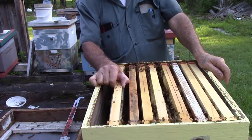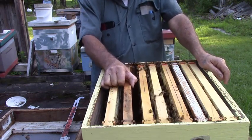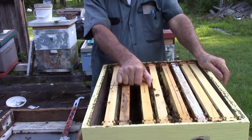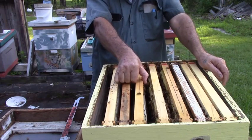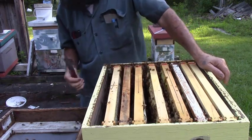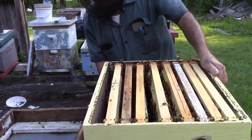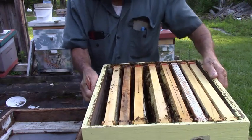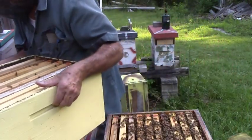I'll come out here, spray these out just a little bit. I know I like 8 frames with 8 frames, but with this one I kind of forgot about it. But we can fix it if I can pick it up. Oh.